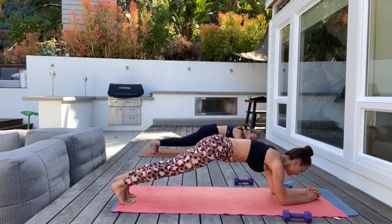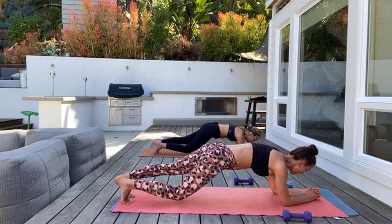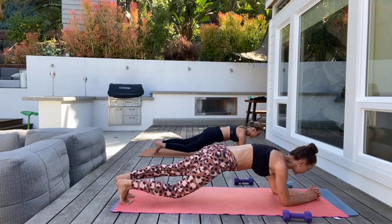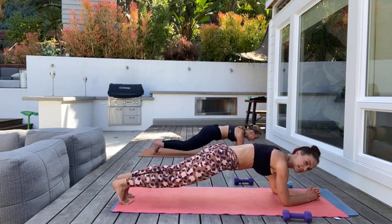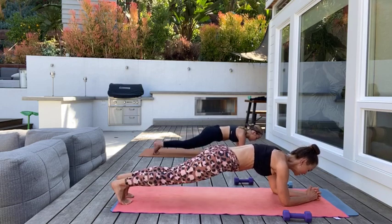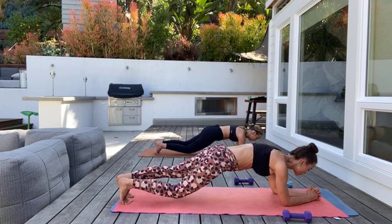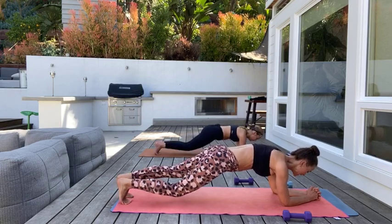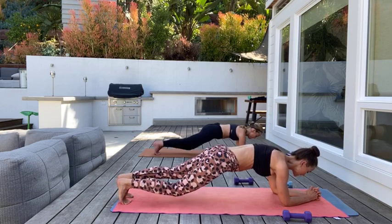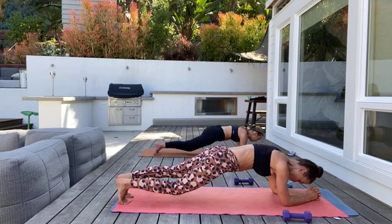No weights for this one. Keep your forearm plank. Tap the right knee down, then the left knee. Right and left. So besides your knees, nothing else moves. Your focus is on your breath. You're gazing down in one spot onto your mat. Moving those knees from those low abdominal muscles. Come on. 8, 7, 6, 5, 4, 3, 2, and 1.